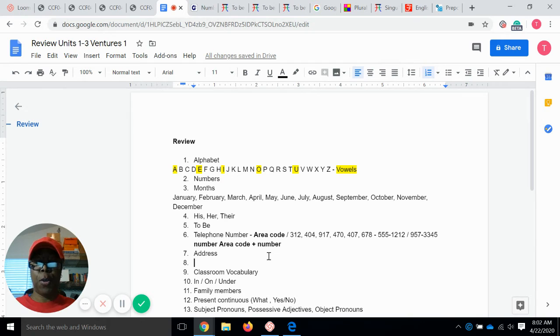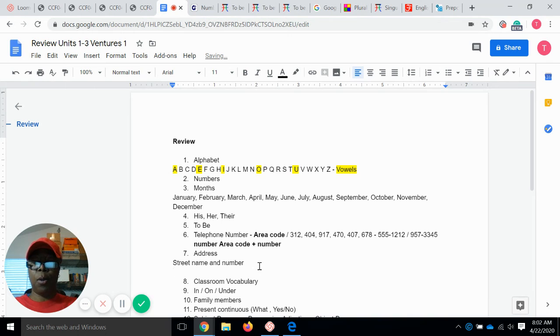When you are asked for your address, the first part of your address will include your street name and number. Okay, so your street name and number. So let's say you live at 185 Roland Street. Okay, so that's your street name and number.